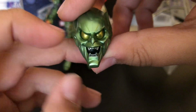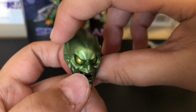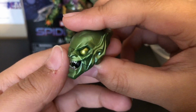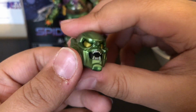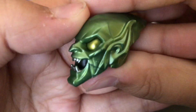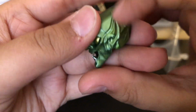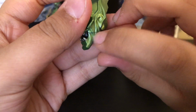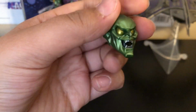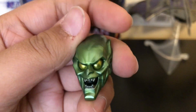Or those horrible yellow eyes, as Aunt May would say. And the nose, just the sculpting work of this is sheer insanity. This just looks so awesome. And then he does have some nice silver paint for the teeth. And it does have some marbling in the plastic. This is kind of a marbled plastic, so you do get some lines going out throughout the head. That is kind of annoying, but I didn't really notice it until I looked at it up front in the camera, so you don't really notice it.